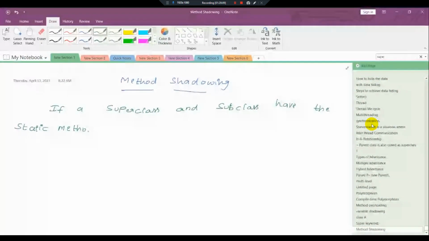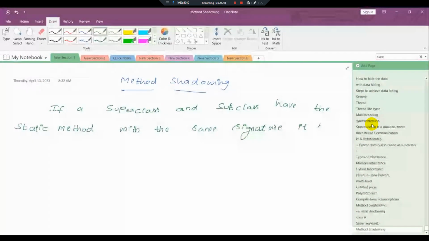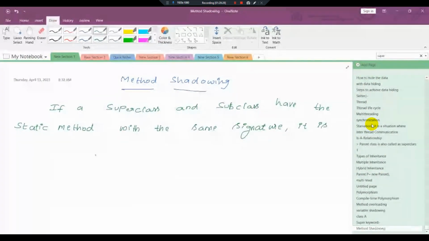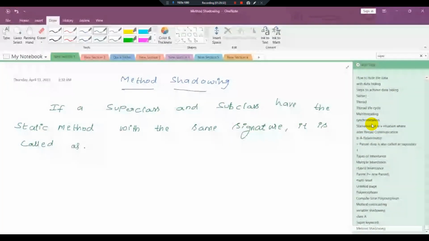So static methods with the same signature, meaning method name and formal arguments should be the same, then it is called method shadowing. So superclass and subclass having methods with the same signature.